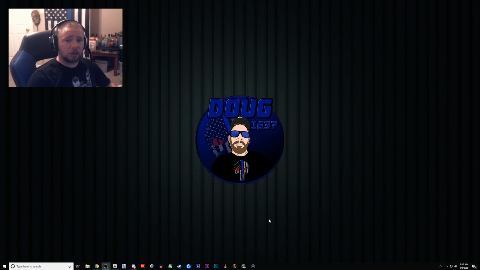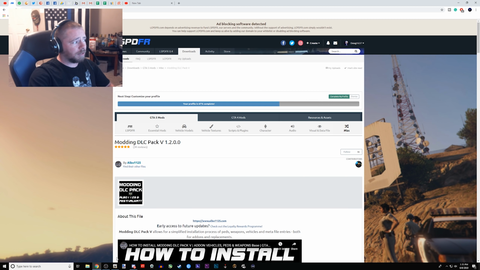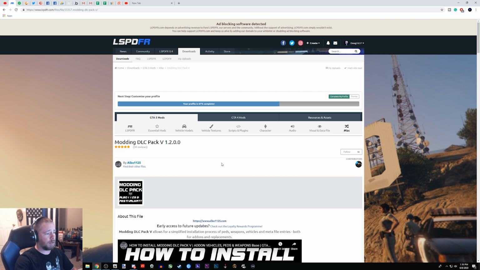So the first thing you need to do is go to the internet, to lcpdfr.com. All right, so you're going to go right here, and I'll leave a link to this in the description. You're going to go to Albo's Modding DLC Pack version 1.2.0.0. And there's a bunch of stuff on here that you can read if you'd like, or you can just hit download, because that's all you've got to do.